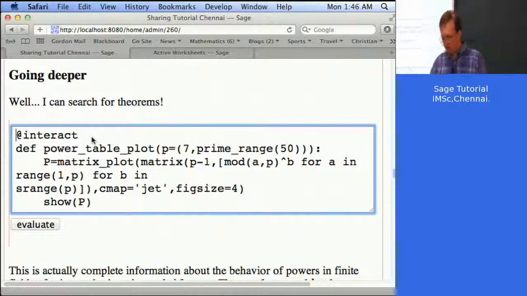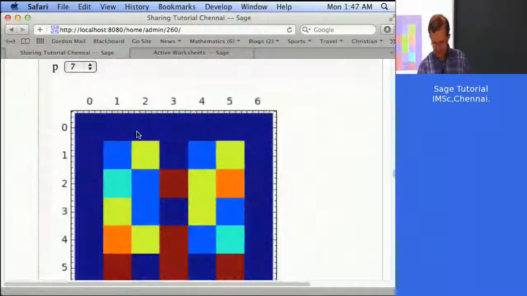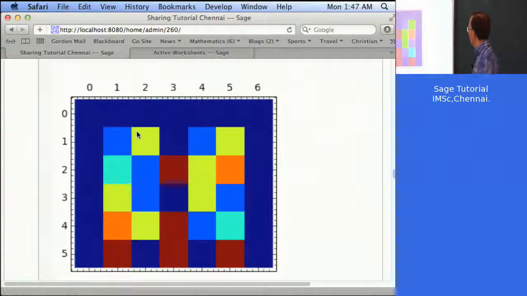Let's search for theorems. All right, this is like my favorite graphic ever. Inspired at least partly by Brissot and Wagon's book. This is a table of prime powers, believe it or not. So in the field of 7 elements, so Z7, we look at the elements that are non-zero.